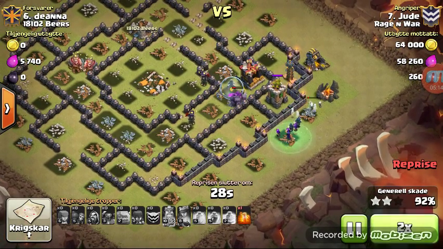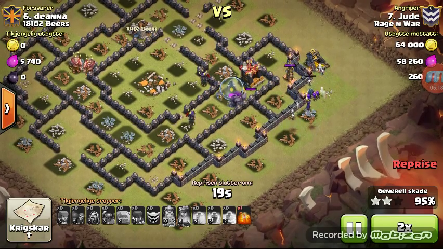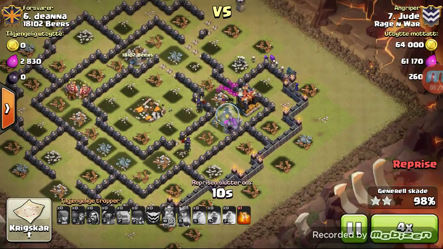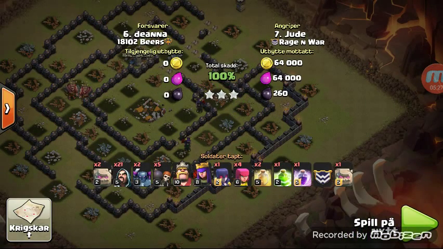Now that that air defense is gone, the golem moves forward, and the rest of his cleanup troops take out that last Tesla. And from here on out, it is 4 stars. Excuse me, it's a 4-star attack. He's only going to get 3 stars as a credit.